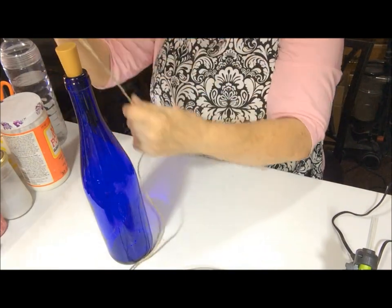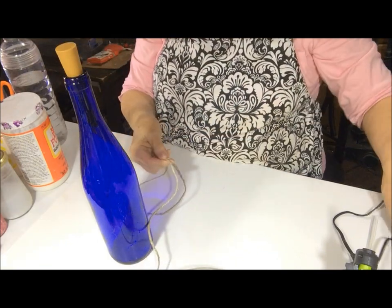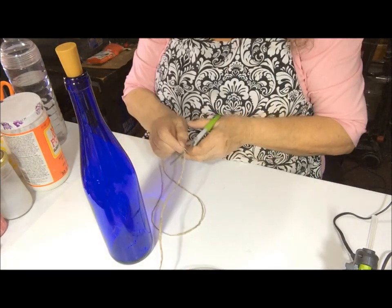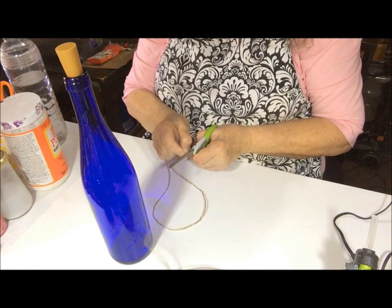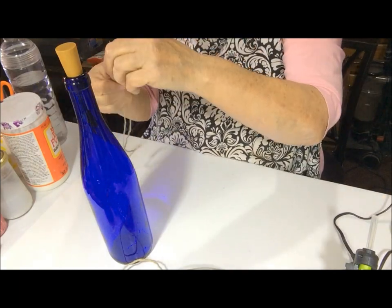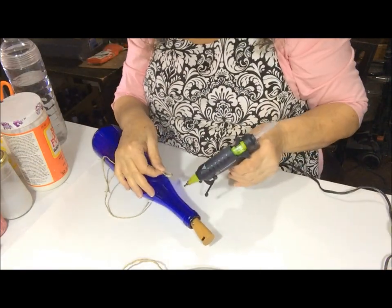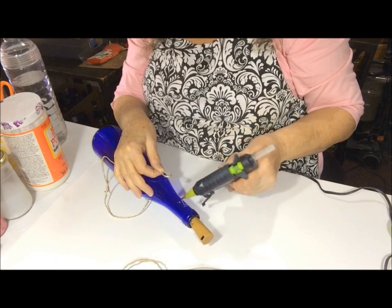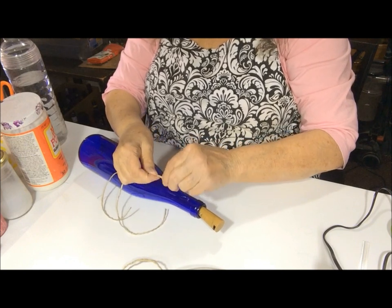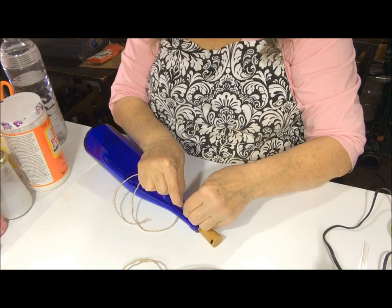And what I'm going to do first of all is cut two lines of the cording. This is a polished hemp. This is going to be probably longer than I need, but I like to have too much rather than not enough. So I'm going to lay the bottle on its side and put a drop of glue there and attach the doubled up hemp to the bottle as my start.